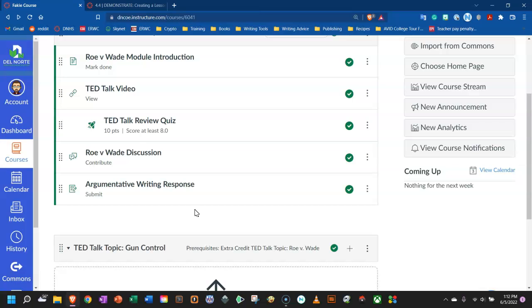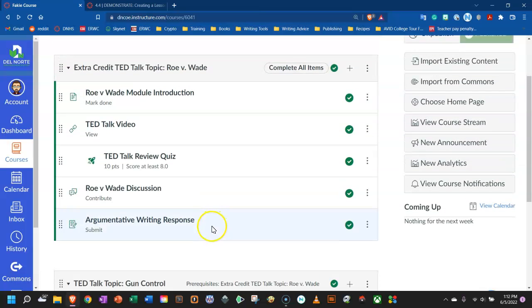Normally, in my English classes, especially for freshman and sophomore level, we are studying fiction. But I really think that having these extra credit modules or these supplemental modules is a really great way for me to introduce things outside of the core work in the classes. So if in class we're always studying novels and fiction, then these modules give us the chance to take a look at some current events, at some nonfiction, at some creative writing opportunities.